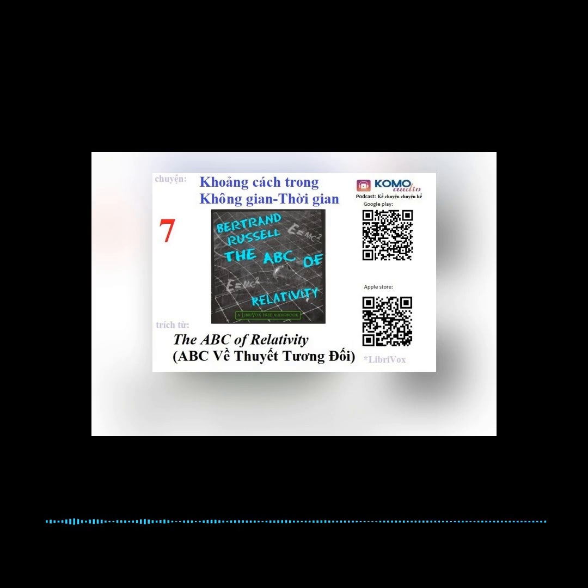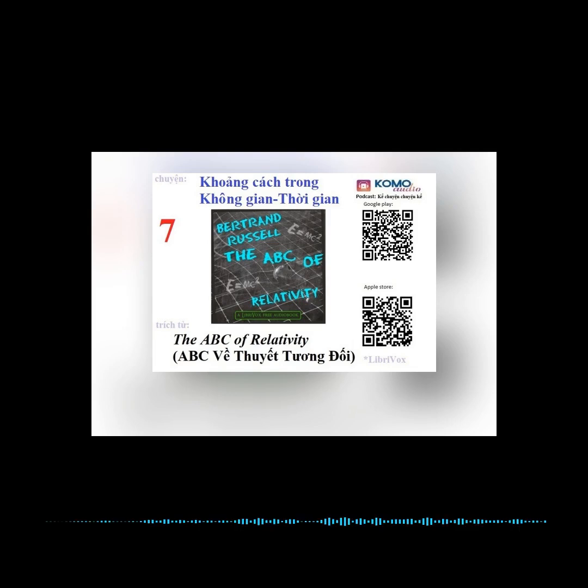In 3 dimensions, the thing is exactly analogous. Suppose that instead of wanting merely to fix positions on the plane, you want to fix stations for captive balloons above it. You will then have to add a third quantity, the height at which the balloon is to be. If you call the height Z, and r is the direct distance from O to the balloon, you will have r squared equals x squared plus y squared plus z squared. And from this you can calculate r when you know x, y, and z.